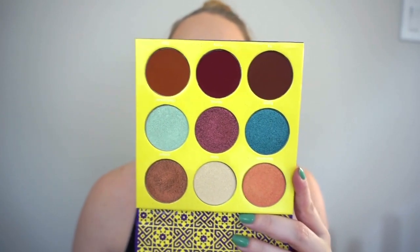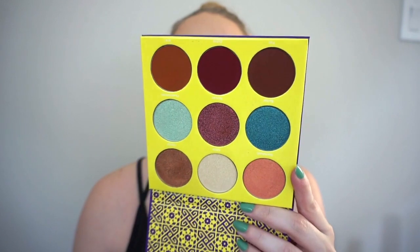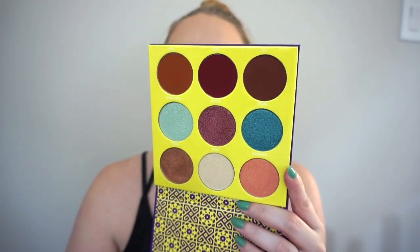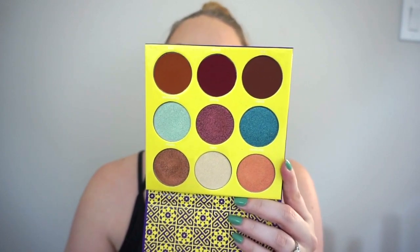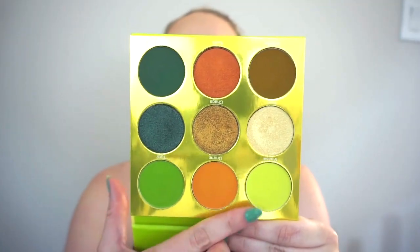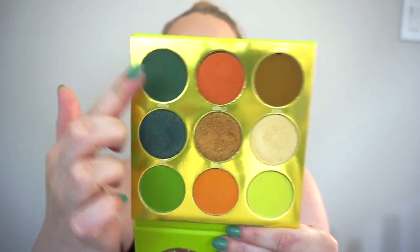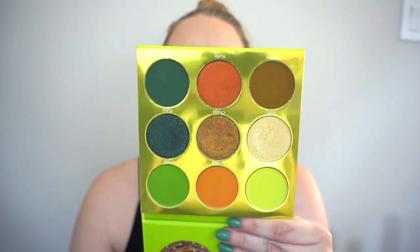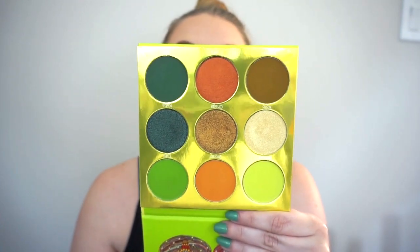Then for the eyeshadow palettes, I have Saharan 2. I think the color combo is a little random, but I don't dislike it. These shades up here are a little dark for me, but I like that they're not, you know, just a basic brown or black. And then we have the Tribe palette. These 3 shades here scare me, but these 6 here I think are incredible and so stunning. I have played with this a little bit and I've been really impressed with it. Unfortunately, I haven't used either of these palettes very much. I definitely need to pull them out and make myself use them.